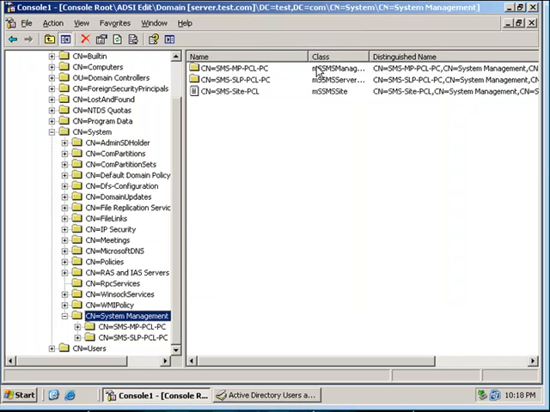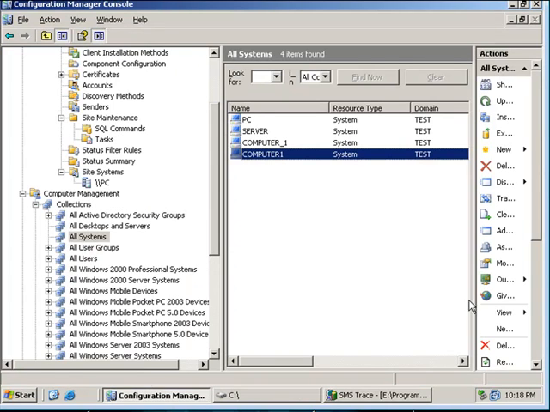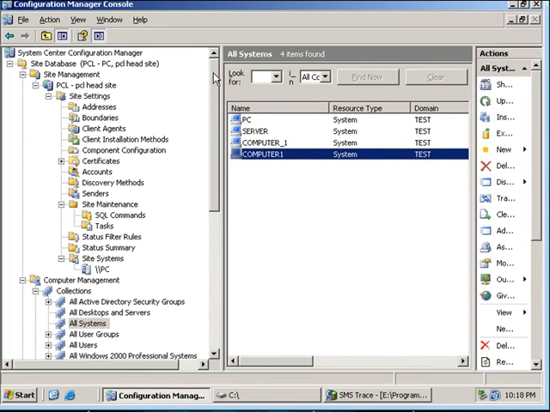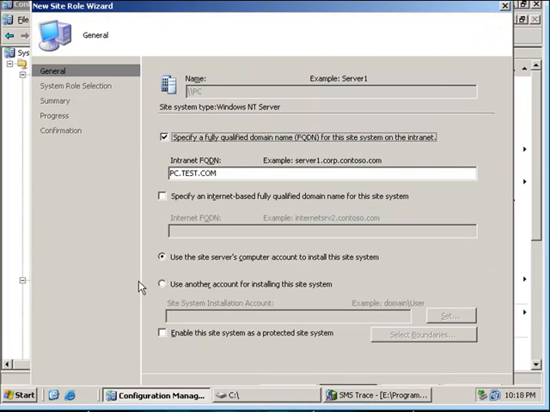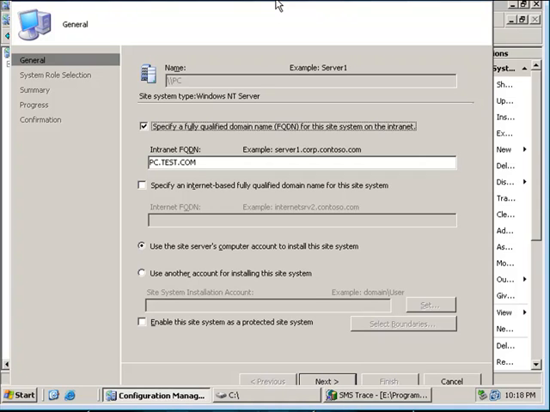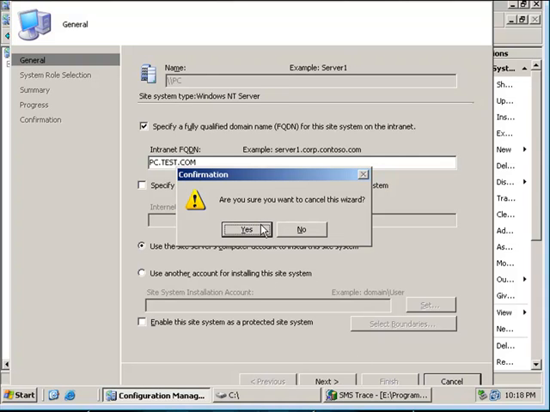In addition to that, you also need to go to your SCCM console, right click your SCCM server and select new roles and add a very important role that is not installed by default called the service locator point, or SLP role. So if you don't install that SLP role, service locator point role, then your clients will not be able to update your SCCM server.